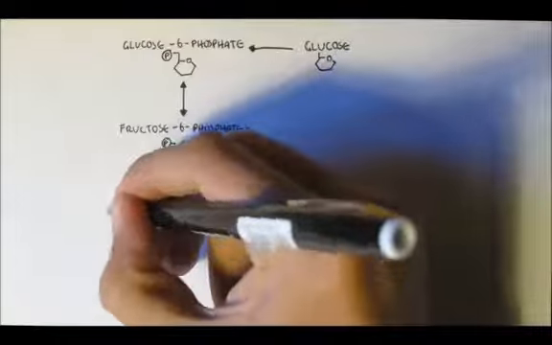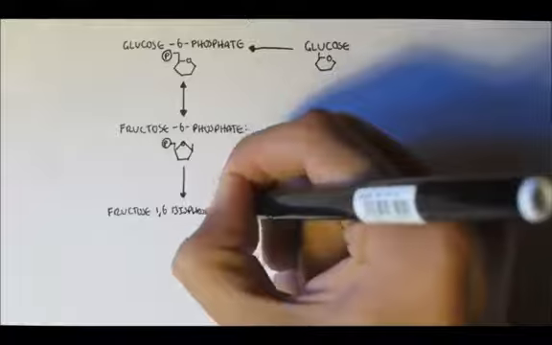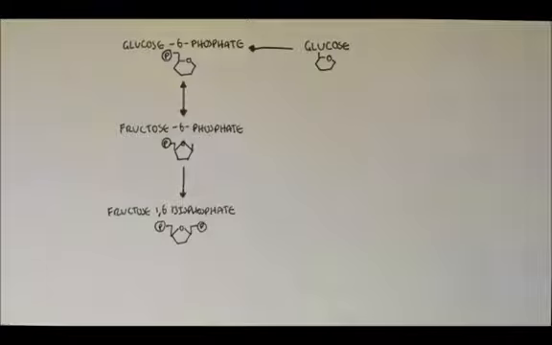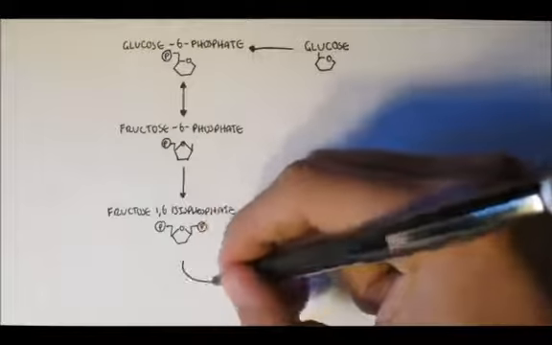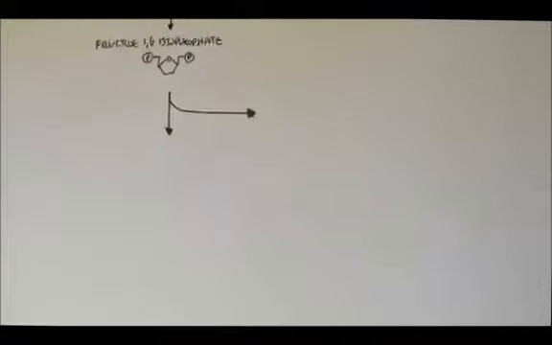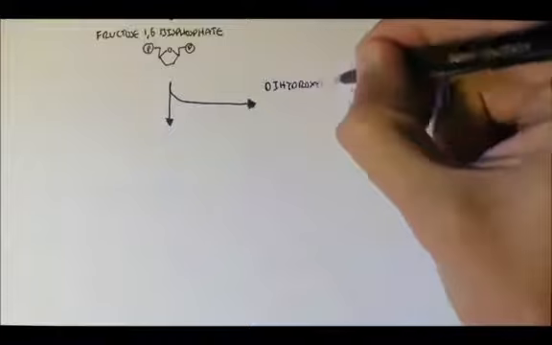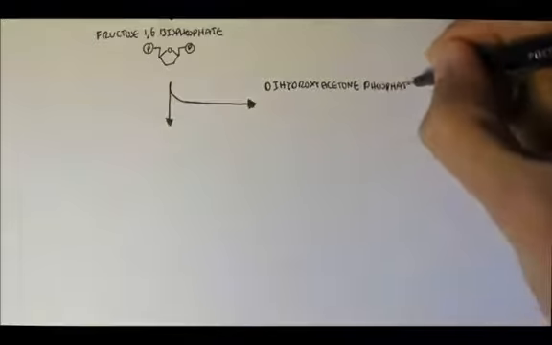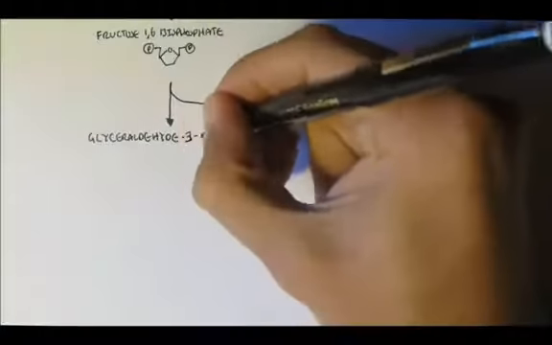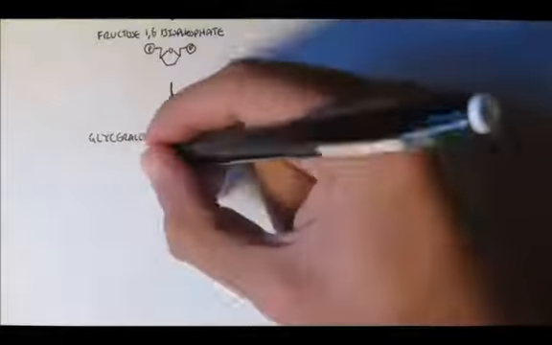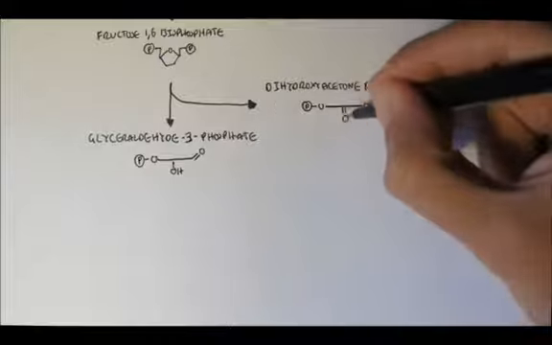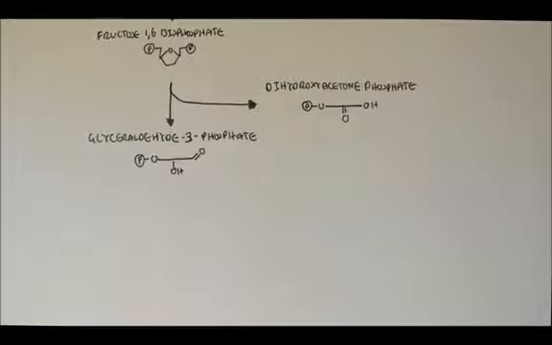Fructose 6-phosphate will convert to fructose 1,6-bisphosphate with an addition of a phosphate. So now there's a phosphate on the 1st and the 6th carbon. Fructose 1,6-bisphosphate will then split in half to form 2 structures. One of them is called dihydroxyacetone phosphate, and the other one glyceraldehyde 3-phosphate. Now the difference between the two is that glyceraldehyde 3-phosphate is in an aldehyde form, with a double bonded oxygen coming off the end. And the dihydroxyacetone, however, is in a ketone form, with a double bonded oxygen coming out in the middle.